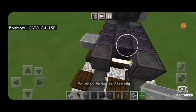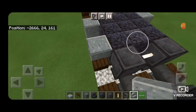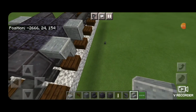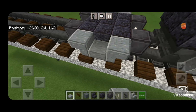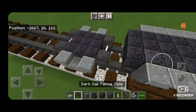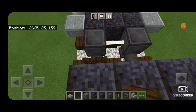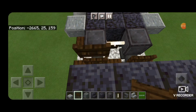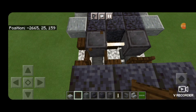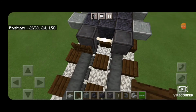Then switch to polished andesite stairs, upside down on the sides facing that way here, and upside down facing forward here. Then a polished andesite slab on each side on the bottom hitbox in the middle. Then we switch to a dark oak fence gate, and we need to open them into the ends of the wheels on this end here. And then we come around and open them into the ends of the wheels on this end here.